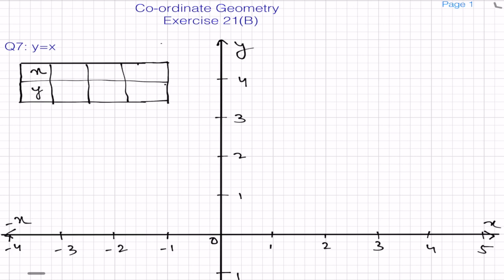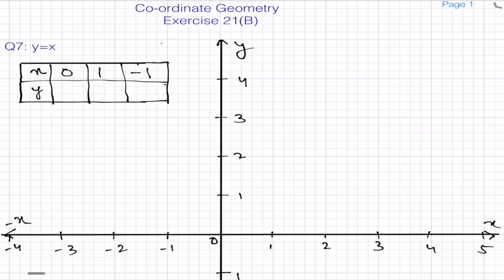So what we will do, we will pick up any 3 values, or you can take 4 values also, but the minimum required values for making this table is 3. We'll pick up the 3 values of x and we'll get the value of y. The values could be of your choice: positive, negative or decimal, any value you can take. I am taking x as 0, 1 or minus 1.